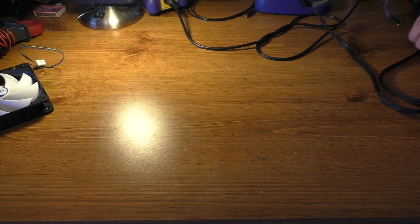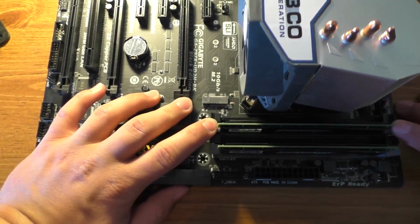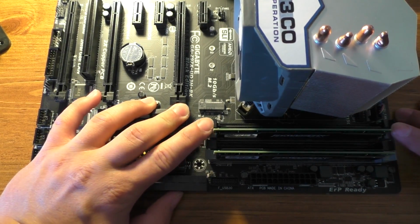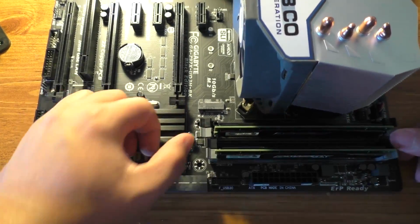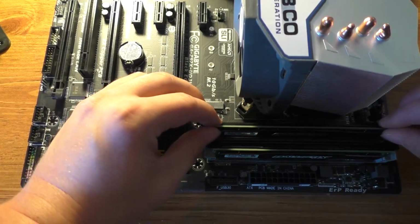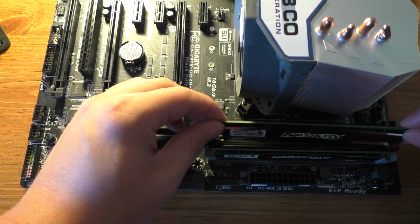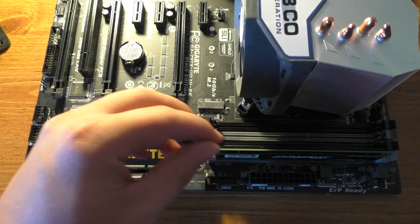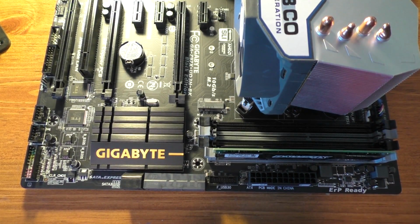I'll go ahead and take this thing right now, and I'm going to put the RAM into it. Now, my plan with this RAM is actually to put the 2 sticks that I already have in the slots that are the same channel. So I'm going to take this one out and put it in, well, I'll just put this one over here. Well, I think the best way to do this would probably be to go and get those other 2 sticks first and put those in so I have more room.